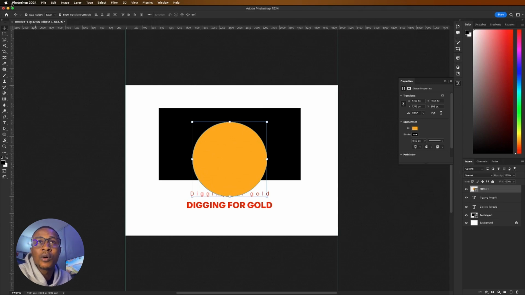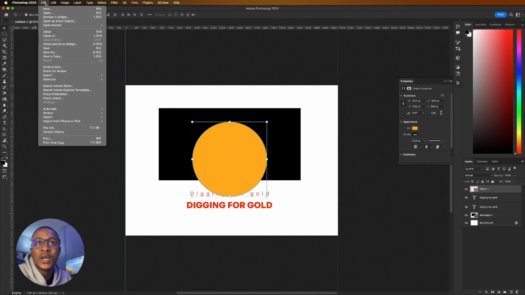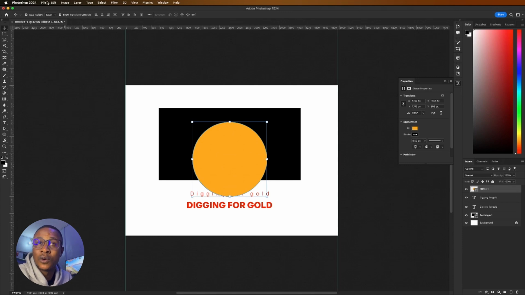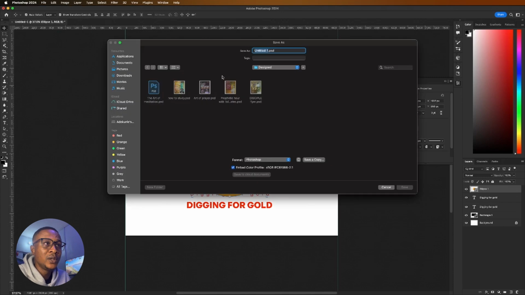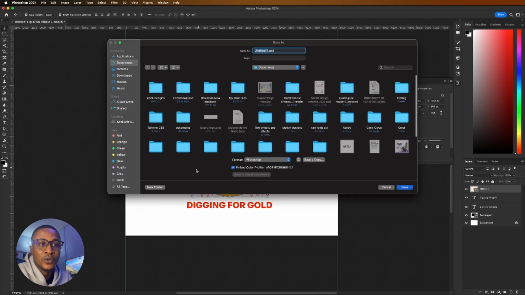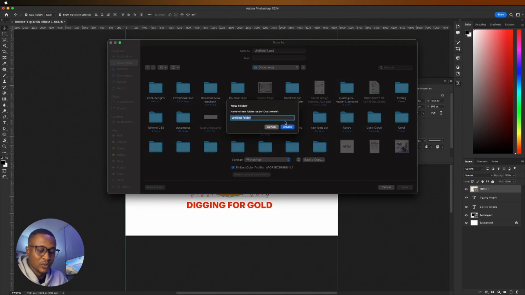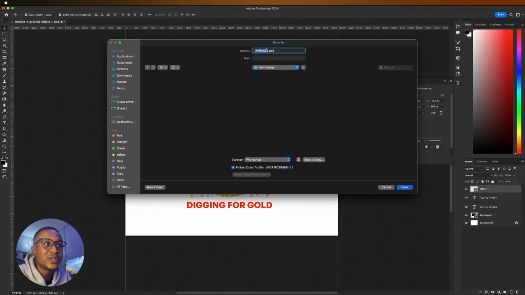We have the top menu here where you have File, where you can also create a new file. You can save. Let's say, for instance, I want to save this particular project. Click on File, go to Save. Once I go to save, it's going to show me where I can save to. Let's say you've not saved anything here. You create a new folder. Maybe I want to name the new folder new design. Click Create. Then from here you can save as this title. I want to save as new design.